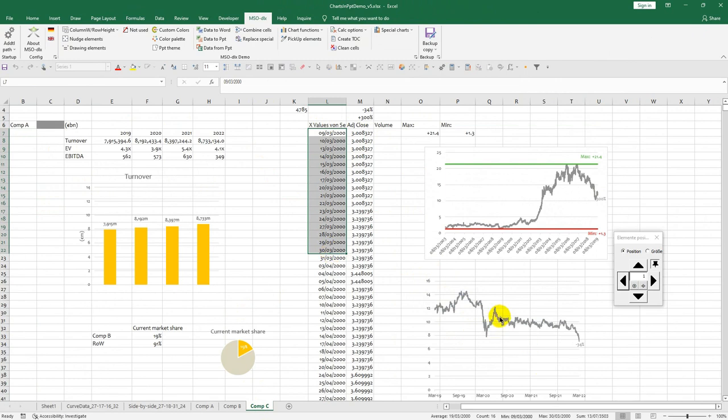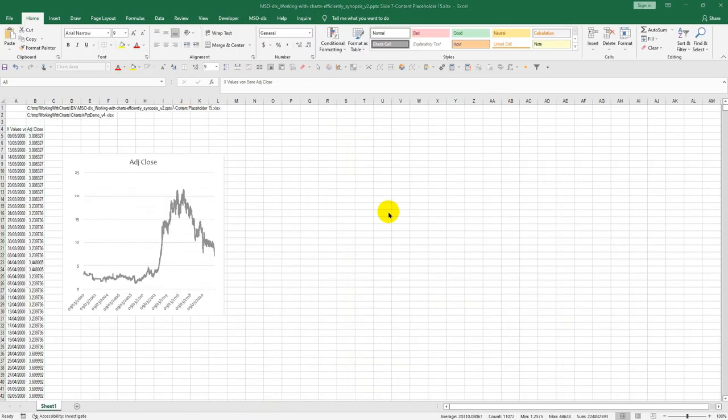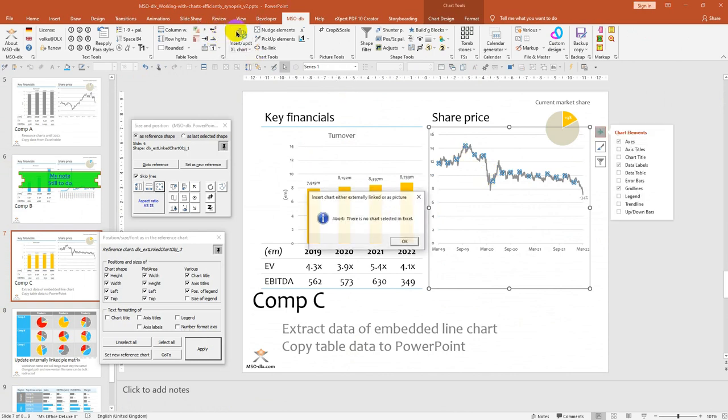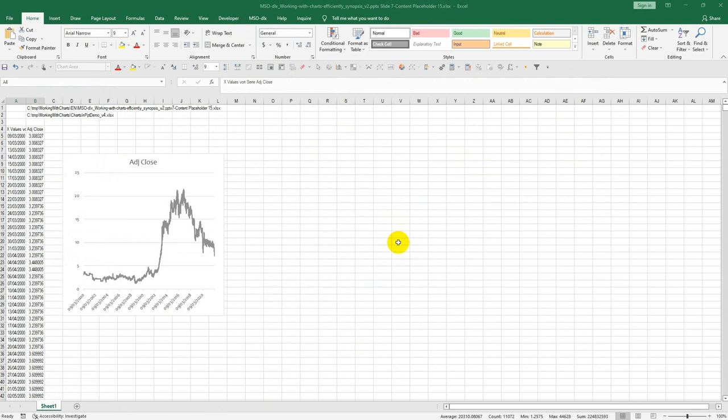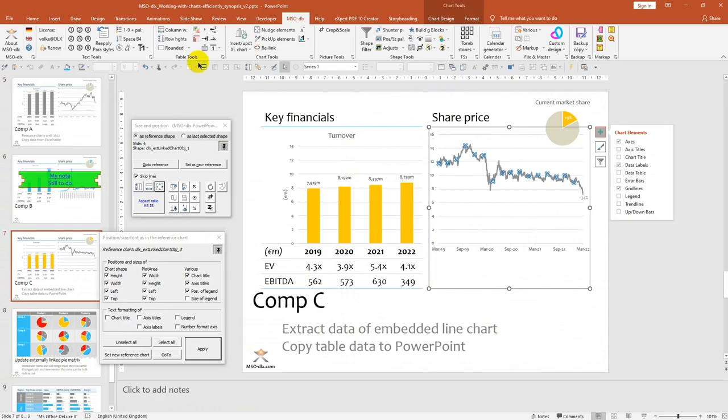One thing I noticed I missed at this point, setting the correct color. I could do so in PowerPoint or just control click one more time to update this chart.